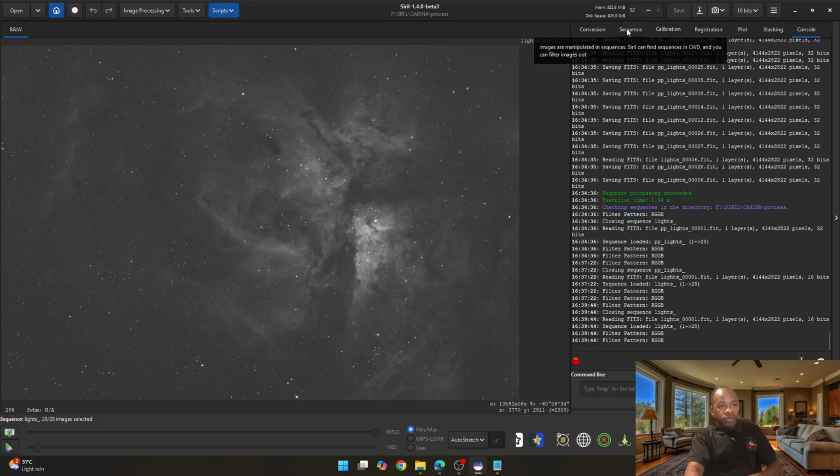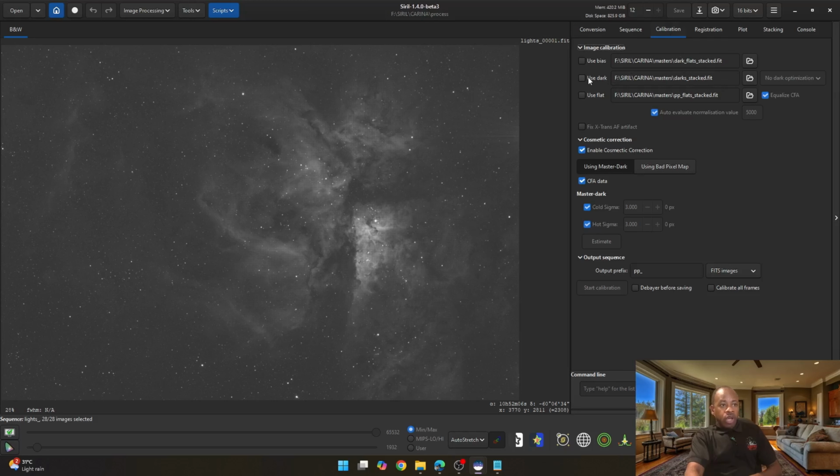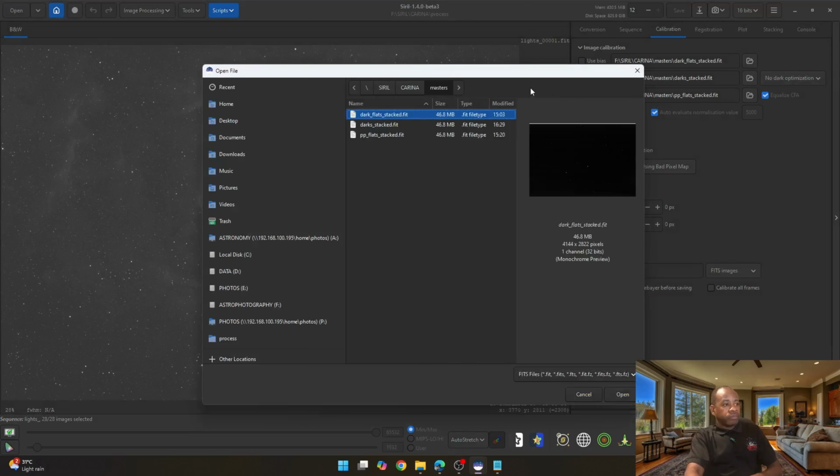To do that, we first go to sequence. We select the lights sequence, ensure that that's the only one selected, lights_SEQ. We go over to calibration. We enable use dark. We click on the folder, and we select the master dark frames.